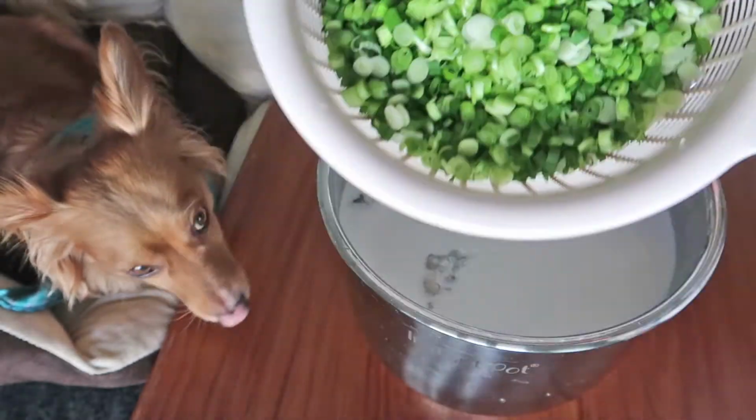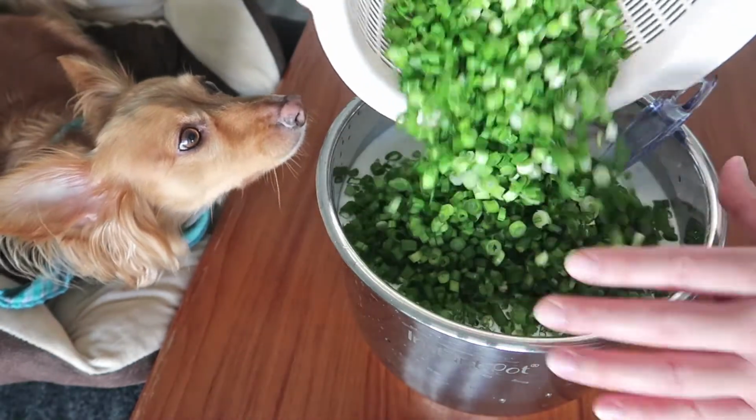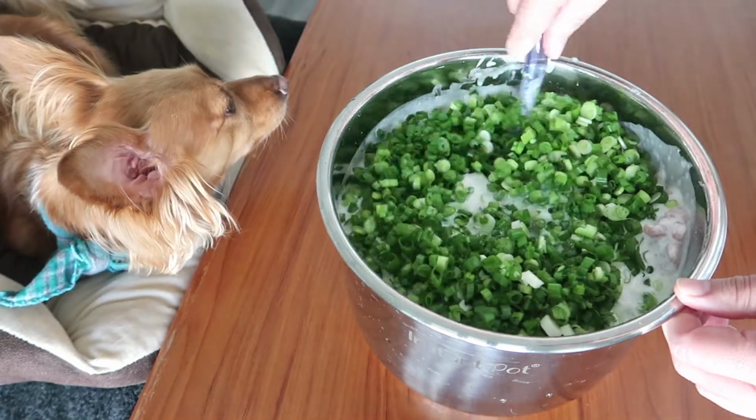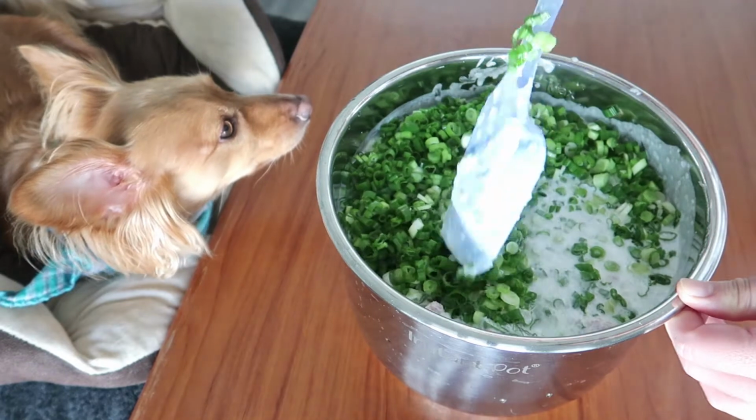Lastly, our chopped up green onions. This may look like a lot, but Mommy actually added more off camera. Trust me, you want a lot of green onions in this.